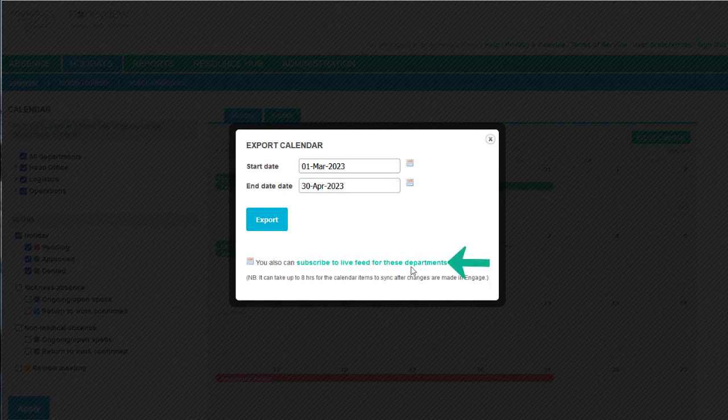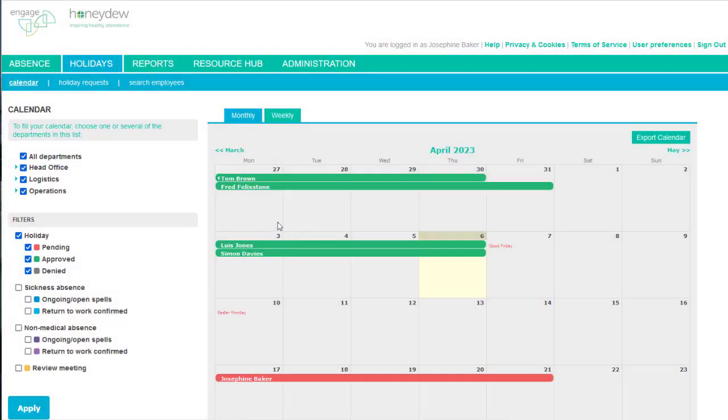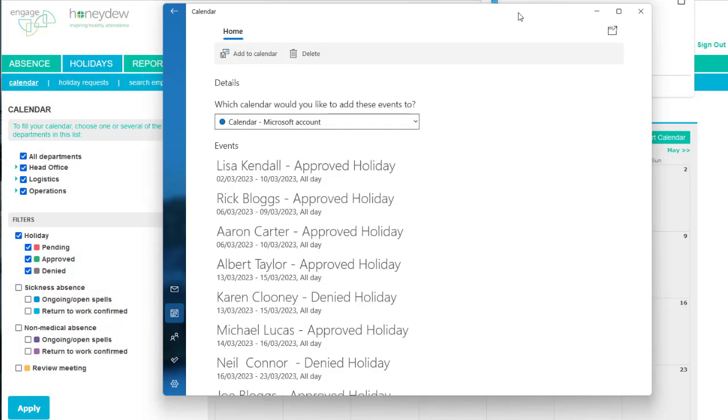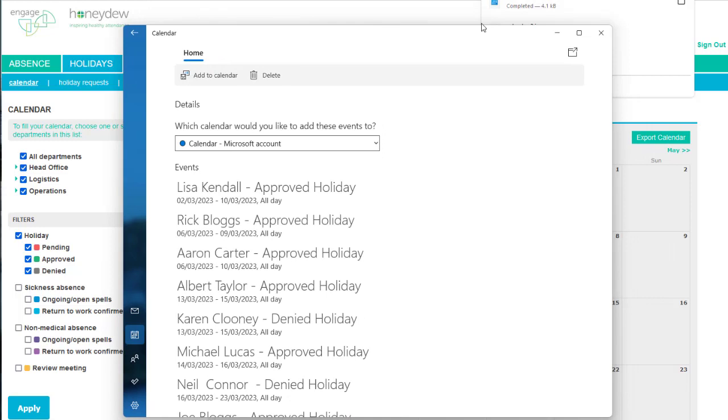The link will open a dialog so you can choose what calendar program you want to open it in. If you choose to download a period, the file will open in your default calendar program, or you can save it locally and import it using your calendar program's import data options.